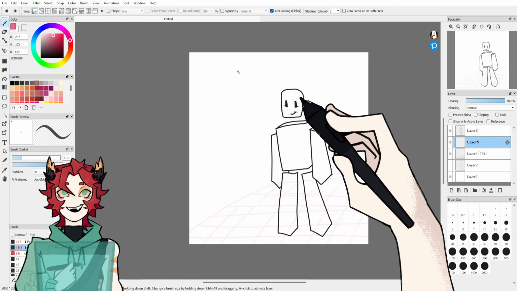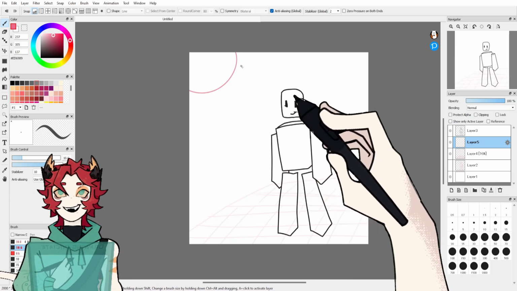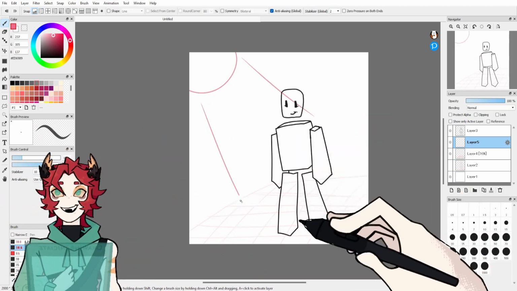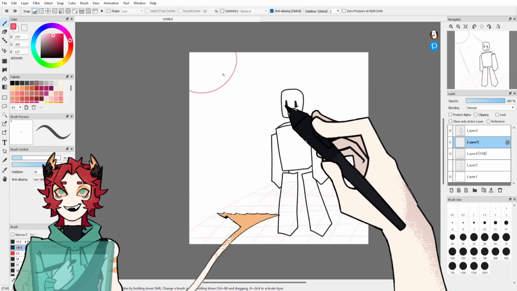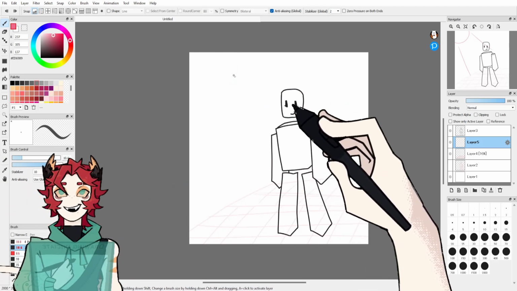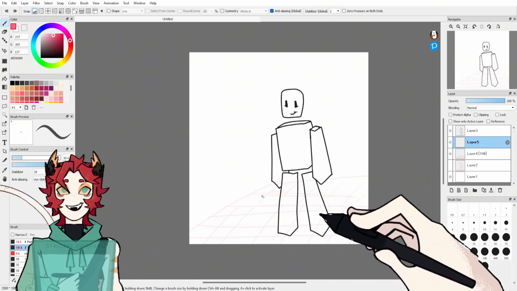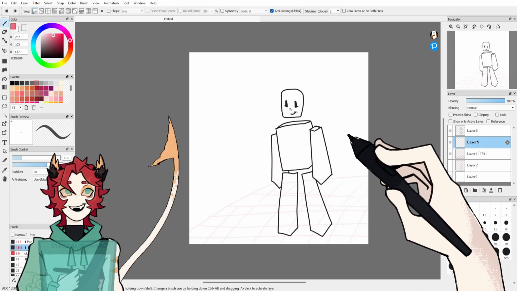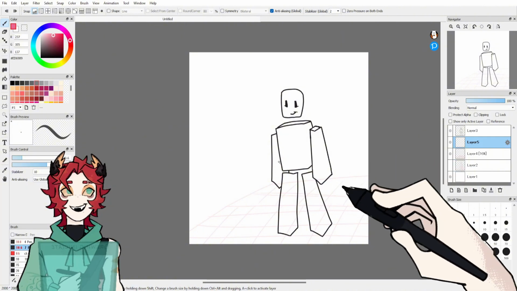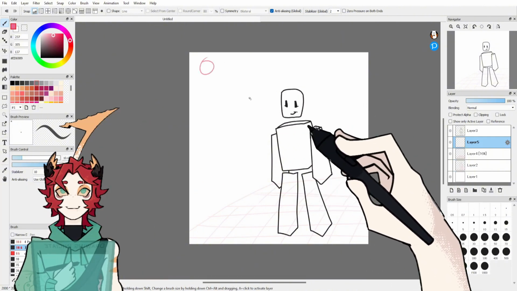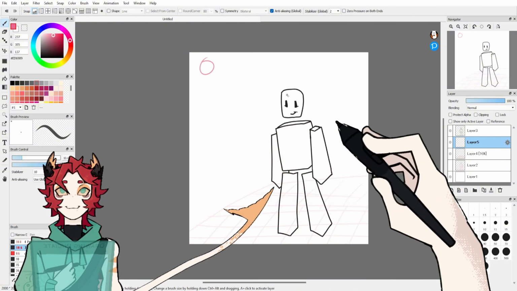So let's say I want the light source to be coming from here, and also how far away you want the light source, how small you want the light source, impacts the lighting and the way you want to do it.